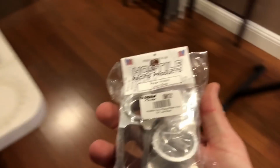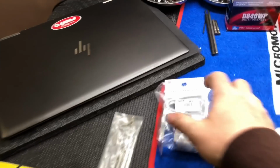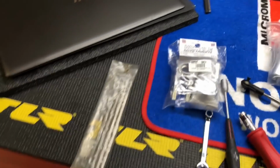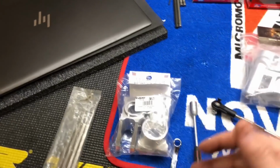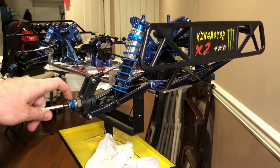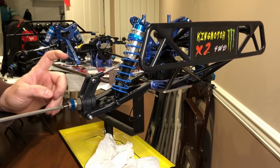Okay, so right now, we're going to do the rear hub. We're going to save the steering for another video, because this video is already getting long. So this is the installation of the Hostile rear hub system. We're going to throw some new bearings on here, and let's get busy. We're also going to be going with the wider hubs. We're not going to be reusing these. This is identical to the stock Losi 5T ones. We're going to go wider.